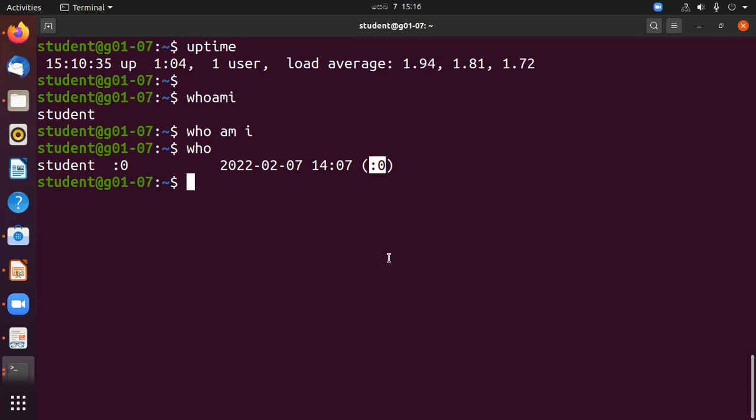Okay. So if you are going to log into a remote PC, let's say that you are going to try out VPN from here to your home PC. That's not possible, right? You can't log into a VPN from here to your PC, which is at home. But let's imagine that you try to do that. So then your user login will display the IP address of your home PC. Instead of this :0, then you can see the IP address of your home PC. But since you're working in the localhost, since you're working on this machine, it's going to display as 0.